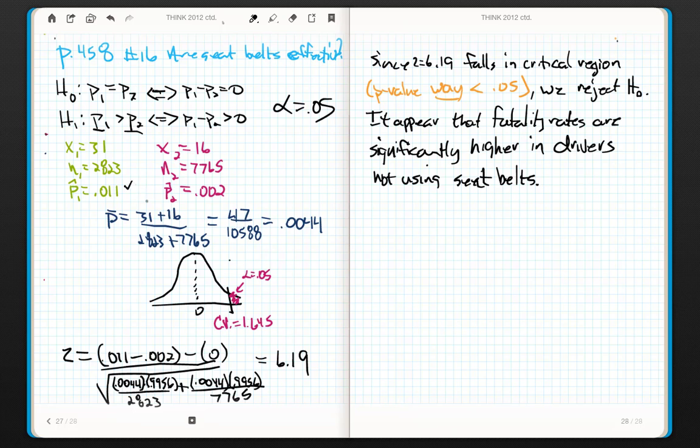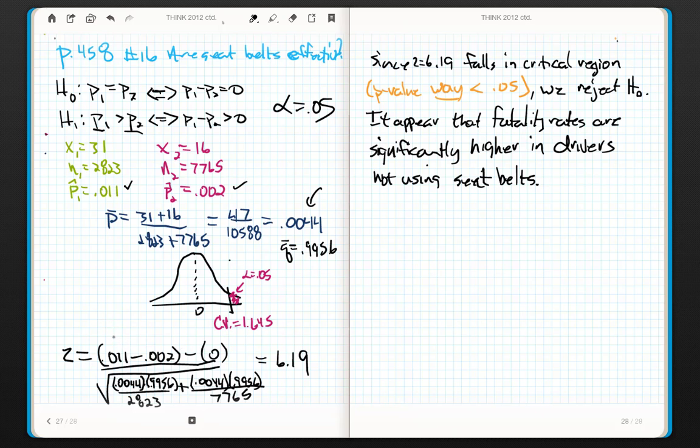This one ends up being my sample proportion of people that died who weren't wearing seatbelts. This was the sample proportion of people that died who were wearing seatbelts, and then I found my pooled proportion. I was a little remiss here. I didn't actually come up with q bar, my pooled 1 minus p, which would just be 0.9956. I chose to use a critical value because I had a sneaking suspicion it would be more difficult to find the p-value, since I was guessing our test score was going to be huge, and as it played out, it was.